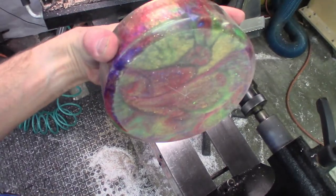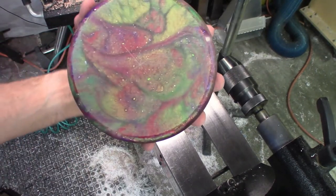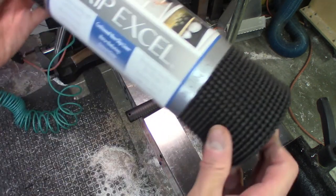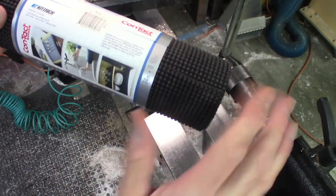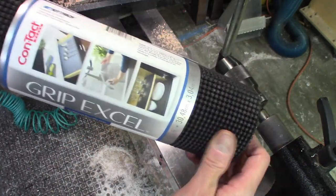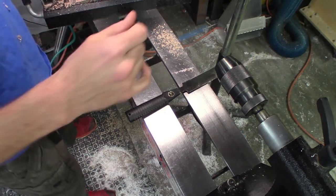So we got everything nice and cleaned up on the bottom. Let me take my mask off. I'm not gonna worry about polishing this because I'm gonna cover it with a non-slip pad. I bought some of this shelf liner stuff, and what I would normally do is hit the bottom of the blank with a spray adhesive and then just stick it on there. I'm gonna see how this works. I've got a better idea, I just couldn't find it in any of the stores around here.